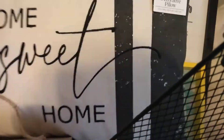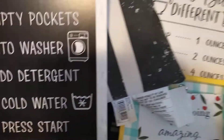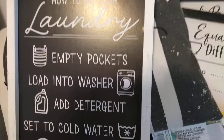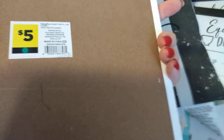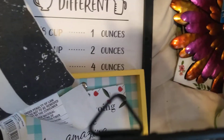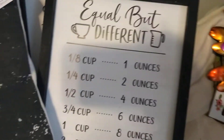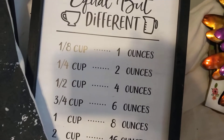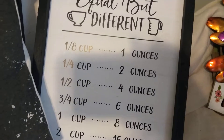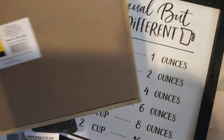I got this laundry one here — it's a laundry guide that tells you how to do your laundry and gives all that info. Paid 50 cents for this one. I got two of them and they tell you the cups and ounces — both the same, and they were also 50 cents each. And then this one you can put a pitcher in and it also hangs up. I believe this was 40 cents for that.